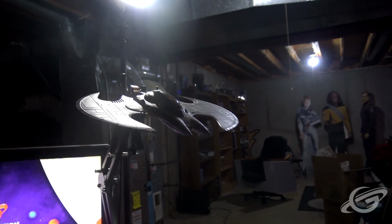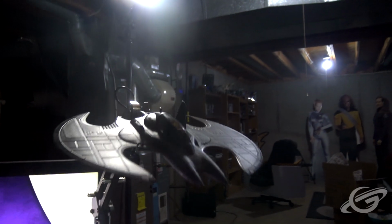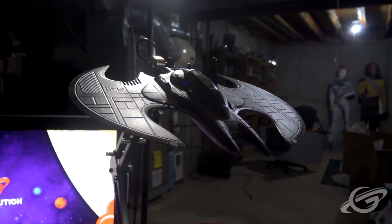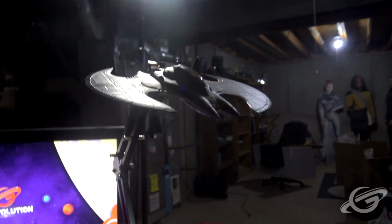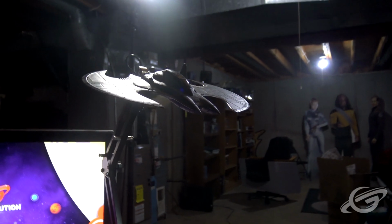Oh, I know what I was going to say. When I was a kid, I had, and I still have it, the die-cast Batwing from '89, and that wing broke off, and I'm pretty sure it was the same one. And I don't remember that toy without that wing. So yeah, that was odd. When I pulled that out of the box, I had this flashback to that.